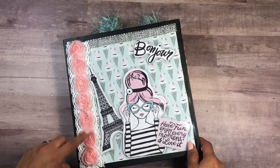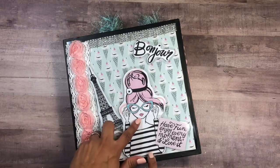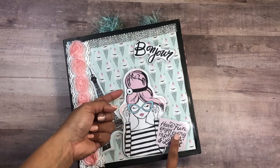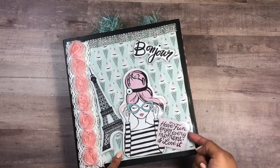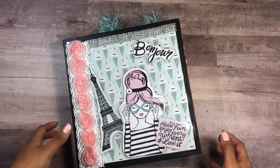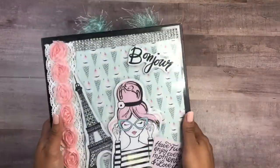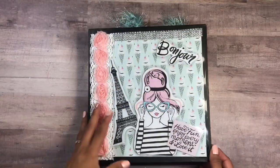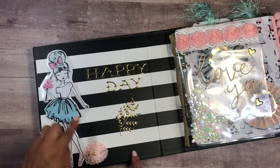I have some pink rosette trim and some white lace elements from the collection that are fuzzy cut out and laminated, with foam dots on the bottom to give them a little bit of volume. That's how the cover looks. I wanted to keep the back just black and plain.